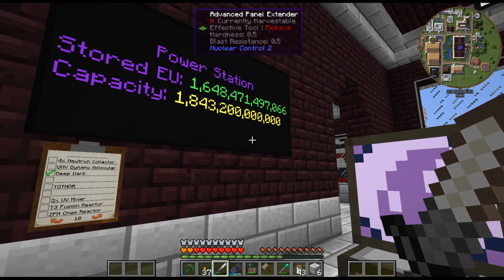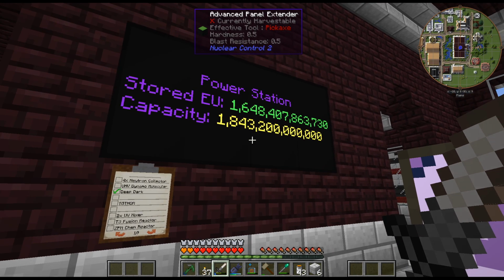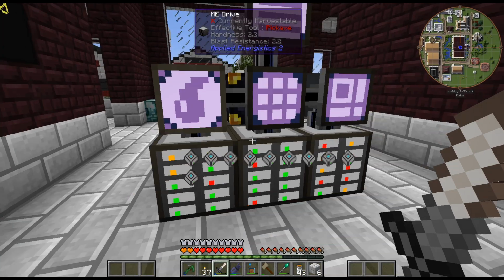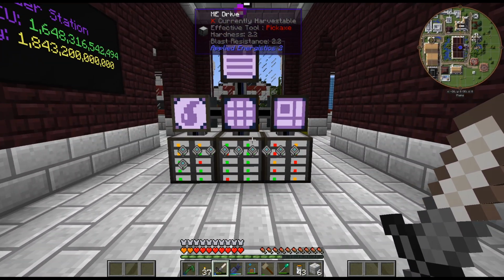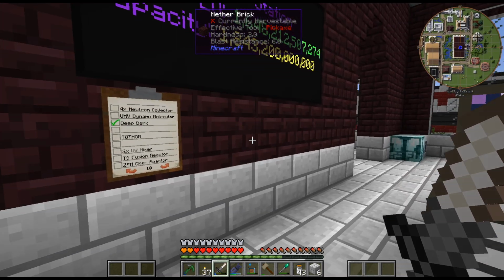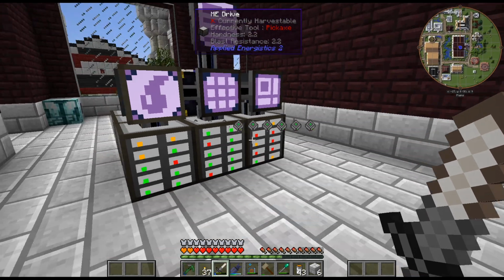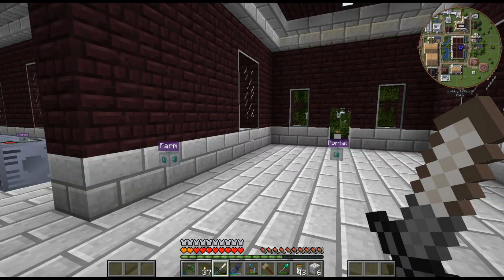As we can see, my power station has a lot less power storage in it, and that is because I've actually updated to 2.something, 8.2 or something, the new version on Technic. I think 8.2. Yeah, 8.2, that's right.